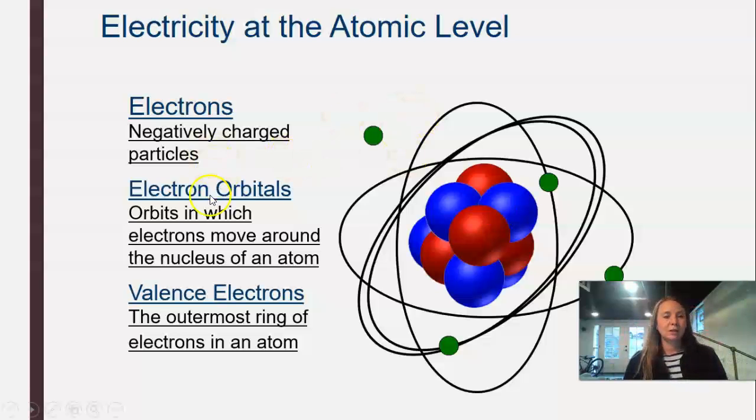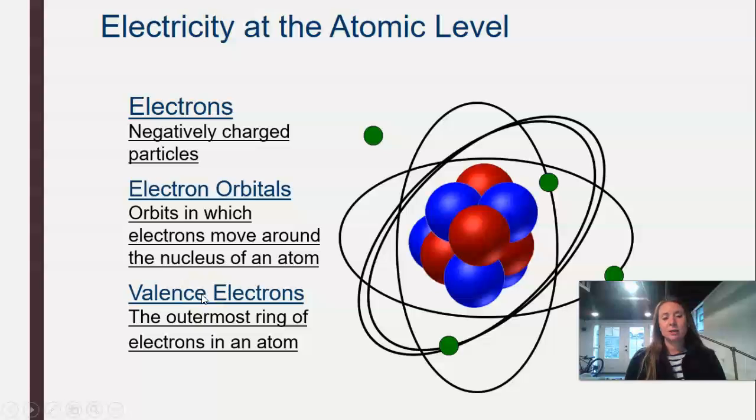So electrons have a negative charge and they orbit around the nucleus of the atom. As they do that, they are connected with our protons having a positive charge and our electrons having a negative charge, and that keeps them in this kind of cycle or circuit. That's what we're going to be getting to: what are these circuits that change the way that we use a lot of electronics in devices.